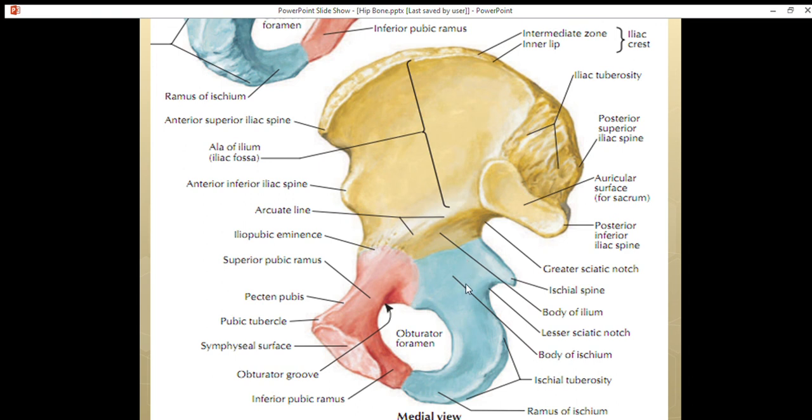You can see the smooth pelvic surface of the ischium between the anterior border and posterior border on this medial view. You can also see the ramus of the ischium, which is forming the combined ischiopubic ramus by joining the inferior pubic ramus, and it has an upper border which is forming the obturator foramen, the lower border, and the outer surface, which was visible in the previous diagram, and the inner surface, which is the pelvic surface here, forming the true pelvis.